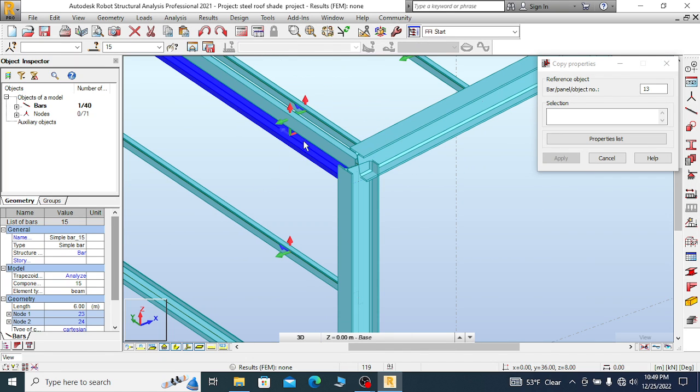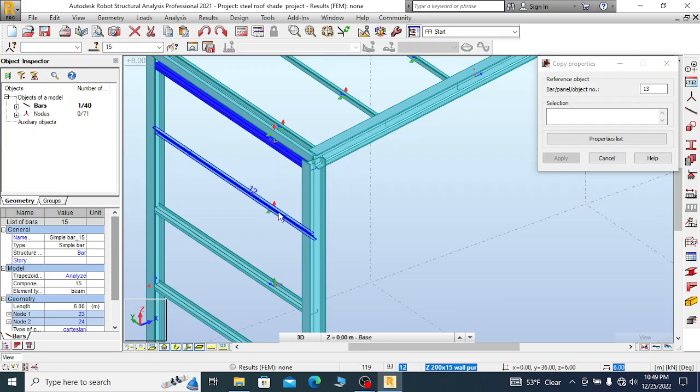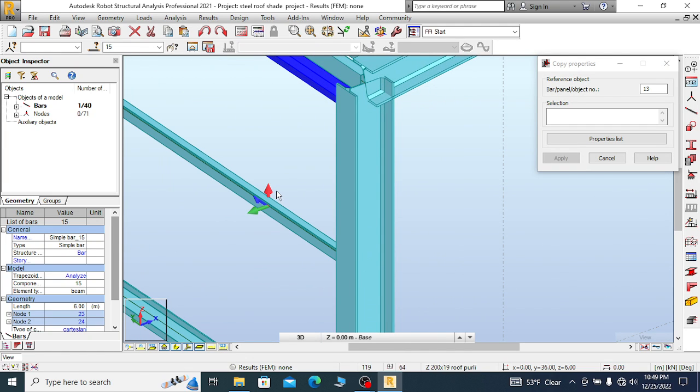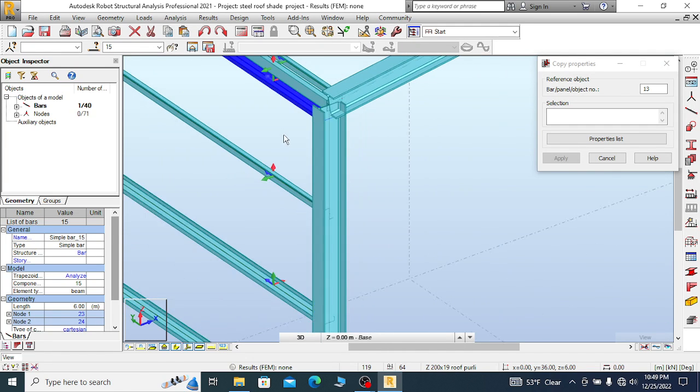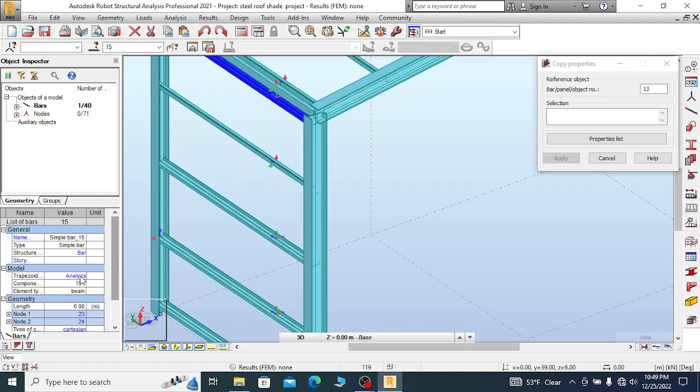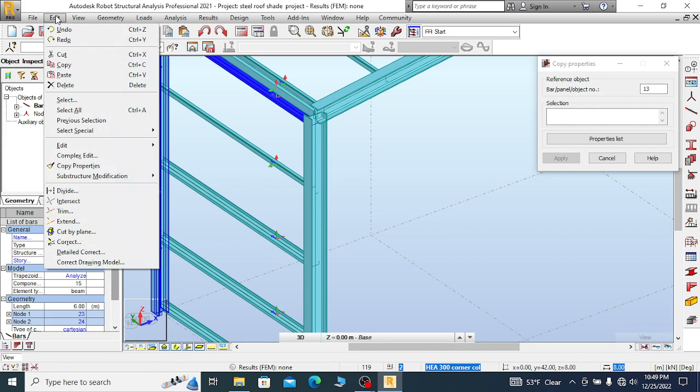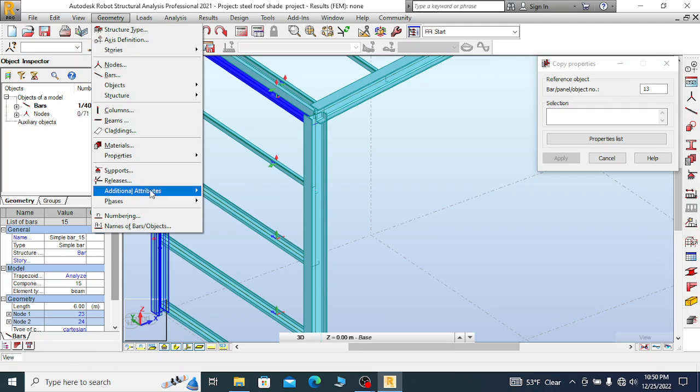Okay. Here, in order to locate the z-axis of the wall purlin away from the shed, I have to rotate the local axis of the bar. To do this, go to the geometry.